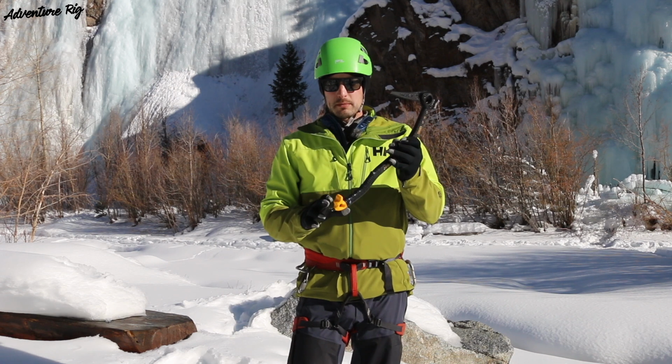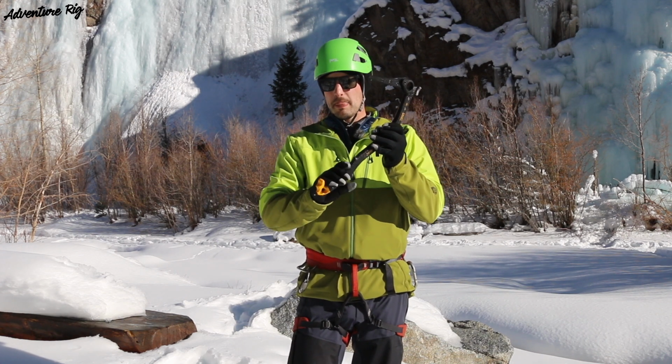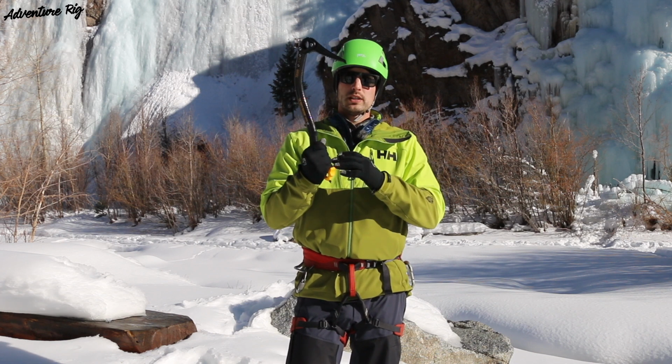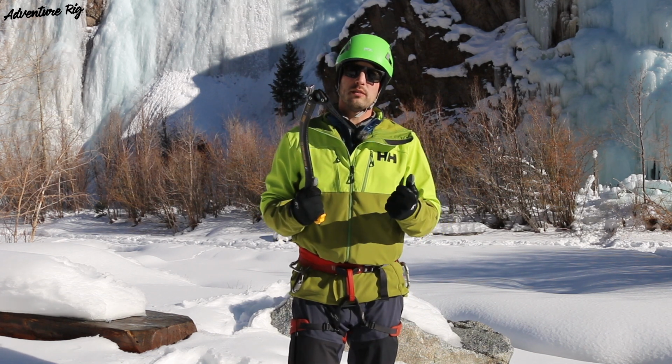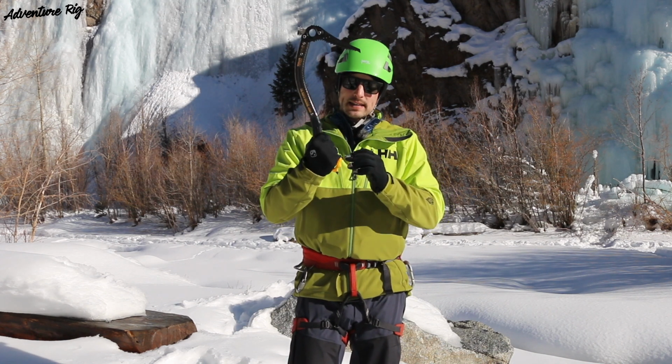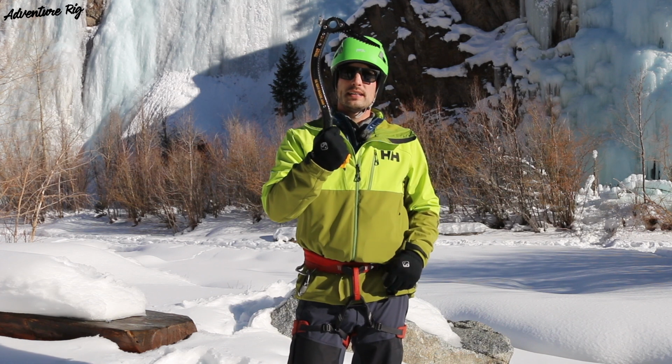Now, while we're on the bottom of the tool, you can see your nice little pinky rest that you have here. This does fit my hand really well. Now you can see I don't wear really thick gloves when I ice climb. I try to wear a little bit thinner, and that lends itself to a really nice perch for my pinky to sit on that axe.